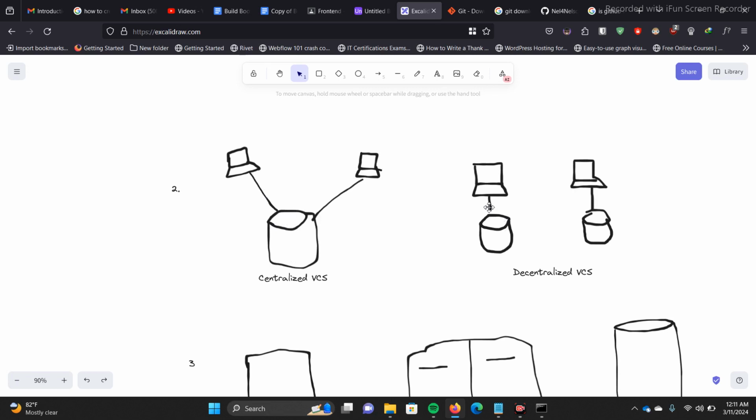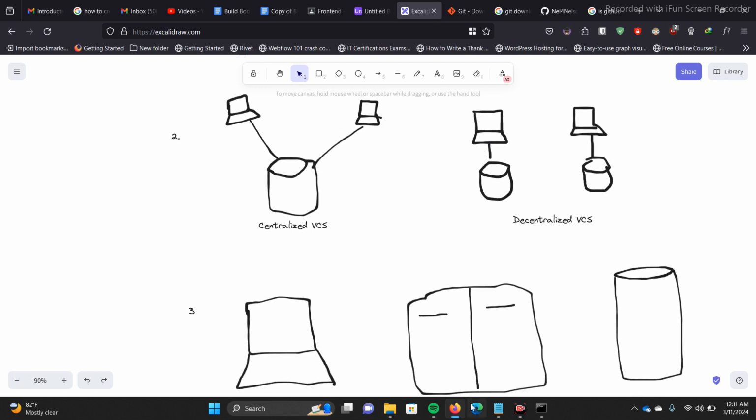For distributed systems, they all have their individual repository, and after working on it, they can sync the changes with each other. One of the disadvantages of centralized is a single point of failure. Let's imagine that something happens to this repository. It's going to disable this developer and also this developer. But let's say something goes wrong with this one. Maybe this developer mistakenly deletes his repository.